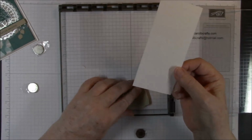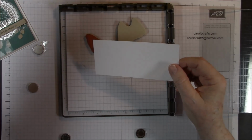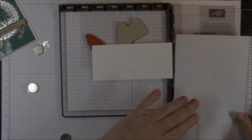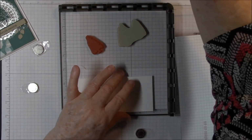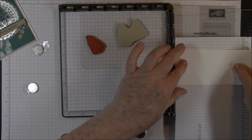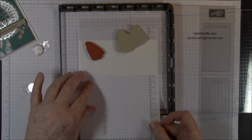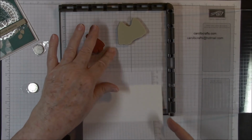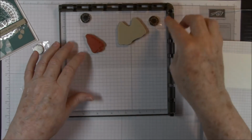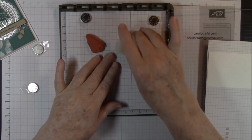So we'll first put this on a piece of scrap paper that you have around. I'm using a piece of scrap grid paper. And we'll put some adhesive on the back of our paper. This is to hold it in place, and it also allows us to slide it in and out underneath here when we make our image. So we'll go ahead and put some magnets on. Now you can use these, or you can use the bars that come with it, whichever you feel comfortable using.